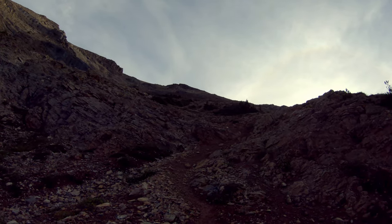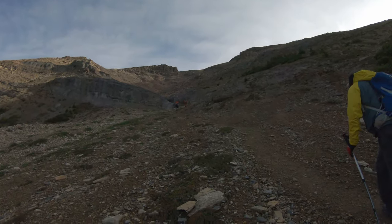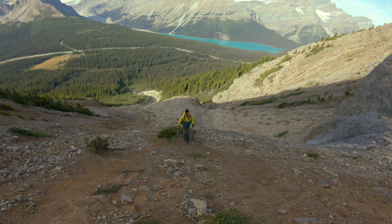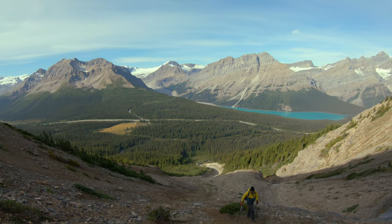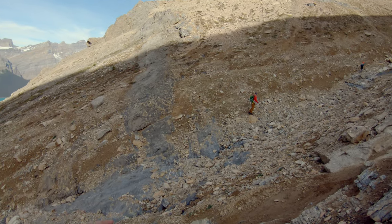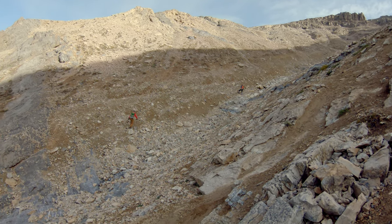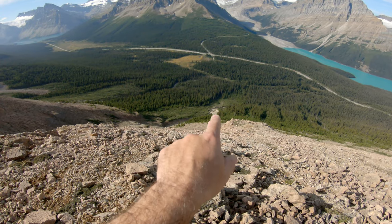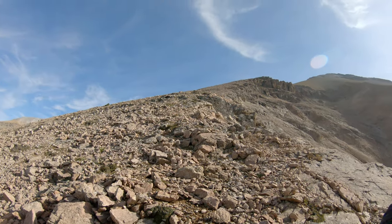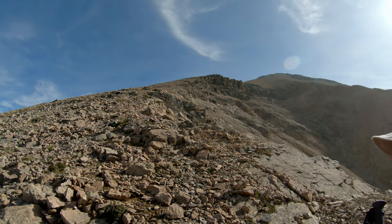We'll head up and gain the ridge up on the right over here. We just decided to head up the gully system on the right-hand side. The couple ahead of us has done it before, so this is the way they came. We are at this kind of gray slab — we were thinking of going up here and then up the ridge to gain by that cliff band that you traverse, or we're debating going up a little farther to that next drainage. We took this drainage and scrambled up climbers left onto the ridge. I'm not sure if we have to go left to right at the base of that cliff band, but we'll find out.